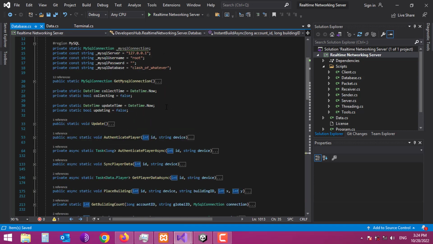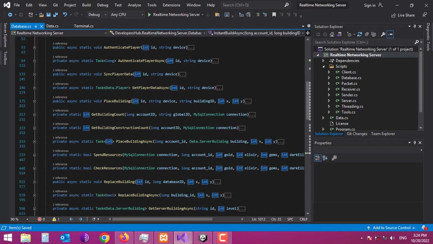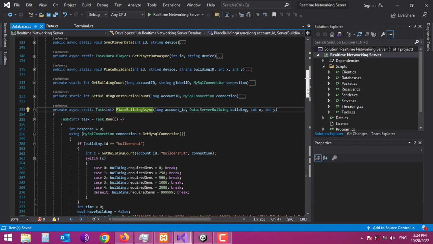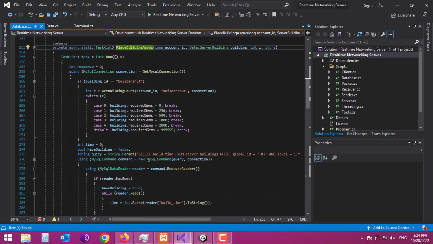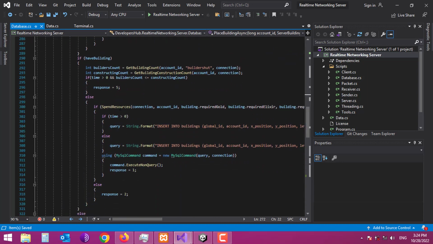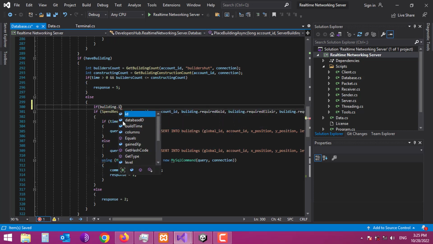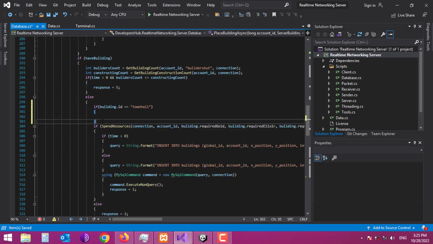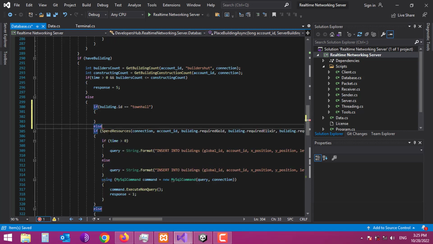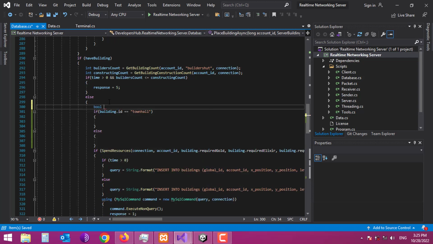Now let's go to the database, and here in the place building async, let's open this up. So when we are trying to insert a building, we are checking a bunch of different conditions. So let's get down here. Before we spend any resources, just gonna say if building.id equals to town hall, do something, otherwise do something else. And here I'm just gonna create a boolean, say limited, or any name you wanna choose for it.